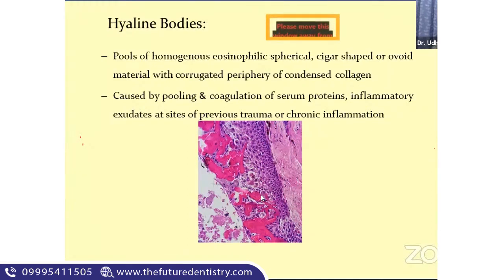This is characteristic of inflammatory cysts, and in this case, the radicular cyst. Okay, the easy way to identify a hyaline body is that it will appear refractile. That is, when you focus on the cells in the background, the hyaline body will appear blurred. That is called refractile because the refractive index of the hyaline body varies from the epithelium. Hence, it appears refractile. So, hyaline bodies. Okay.